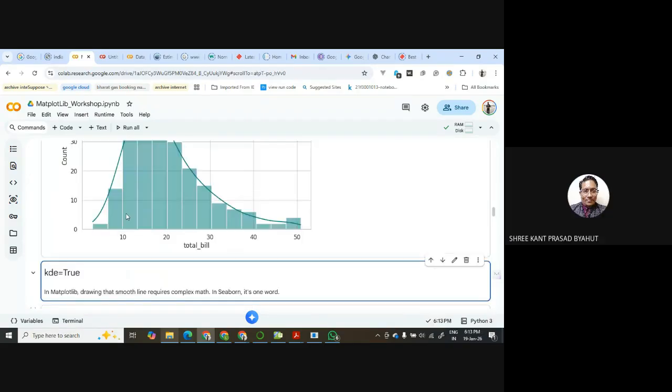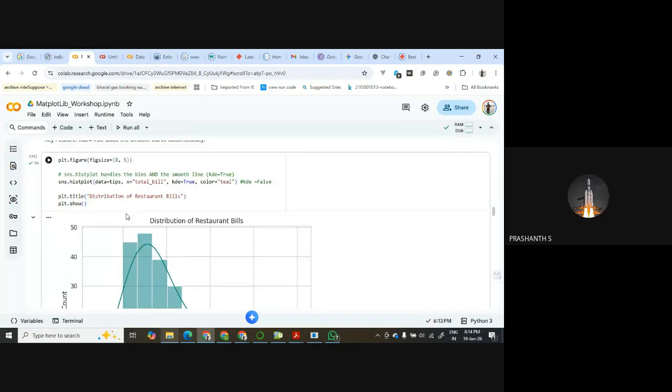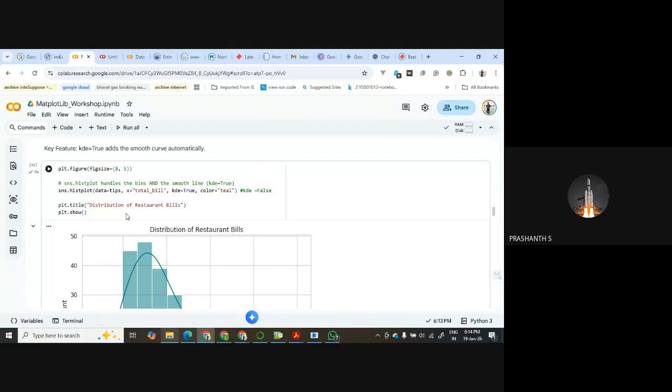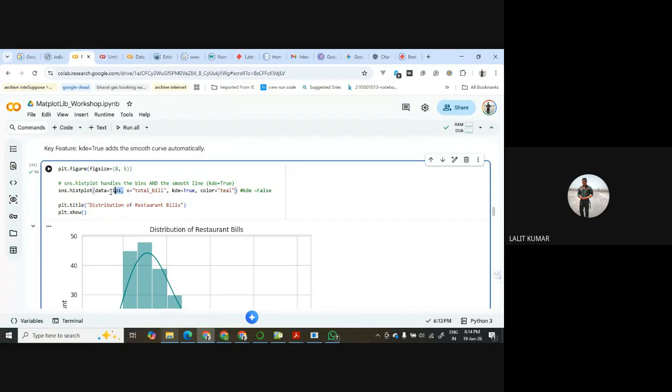Now the difference from Matplotlib is that in Matplotlib we have to give a series like tips total bill column, whereas here we just pass a string as the x value. If you go back and check the Colab, in Matplotlib we don't pass the data set; we pass only the data, like a list or series.